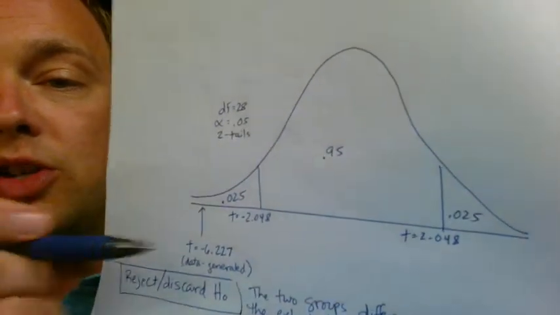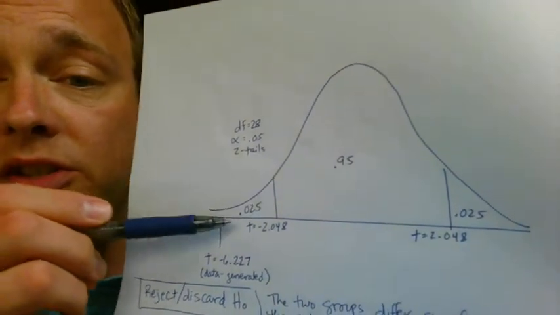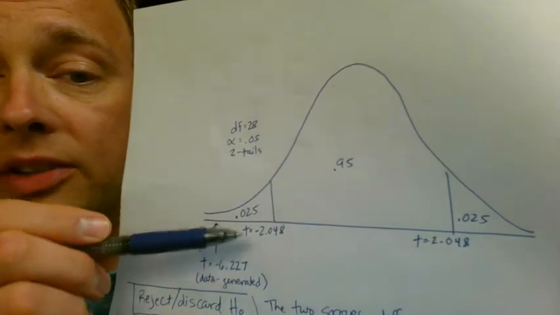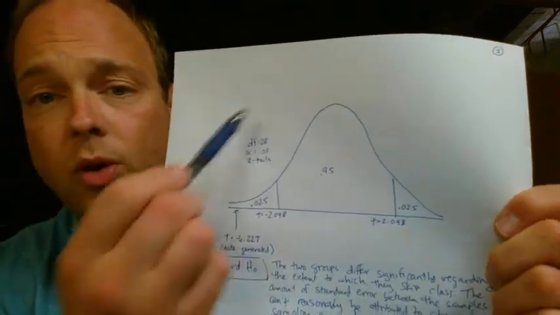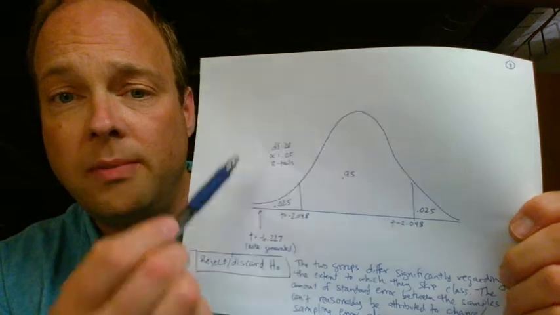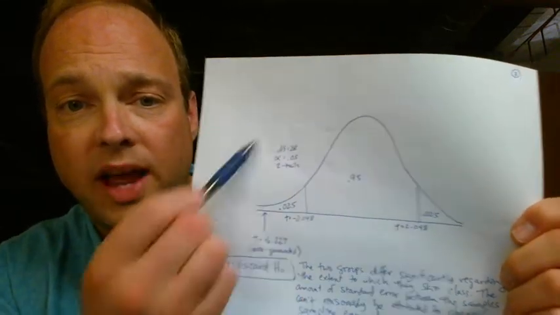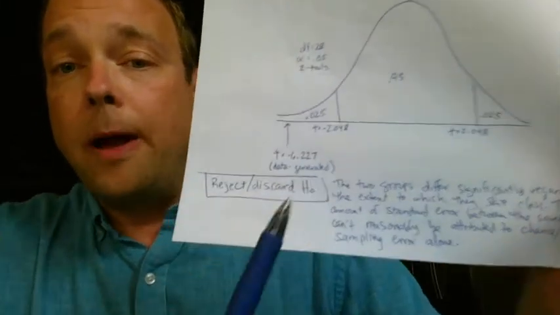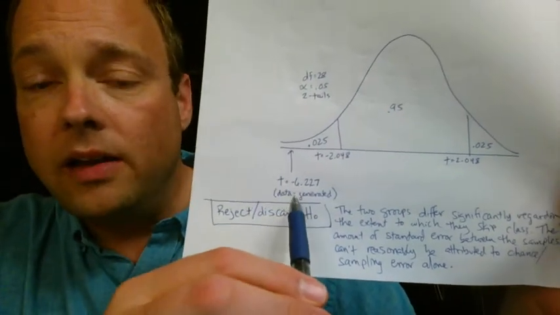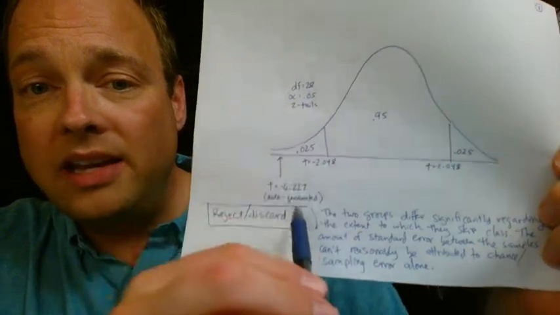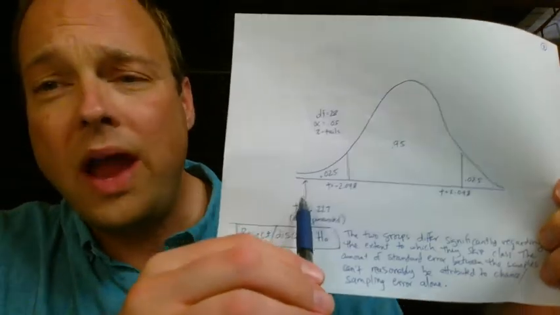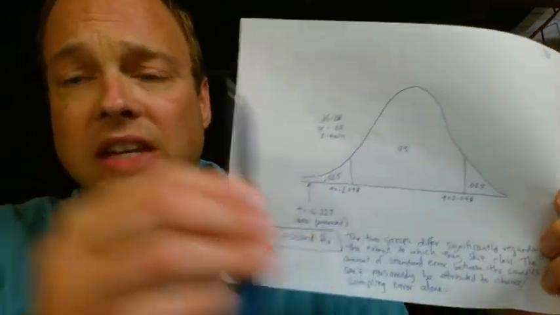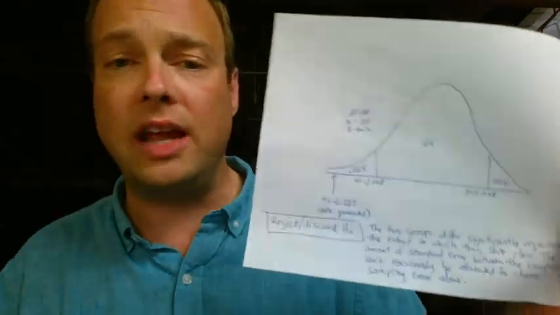So this is the probability distribution. You saw this drawing before. It's the t probability distribution. Two tails, 0.025 in each, the table t values, we've been through this before, that's the legend, 28 degrees of freedom, alpha level of 0.05, two tails, that's all expressed in this drawing. All I need to do now is plot where my data generated t value is, and it would be right here. It far, far, far exceeds the amount of standard error. It's way in the tail, way in the rejection region. It far exceeds the amount of standard error that I could expect to occur by chance alone.